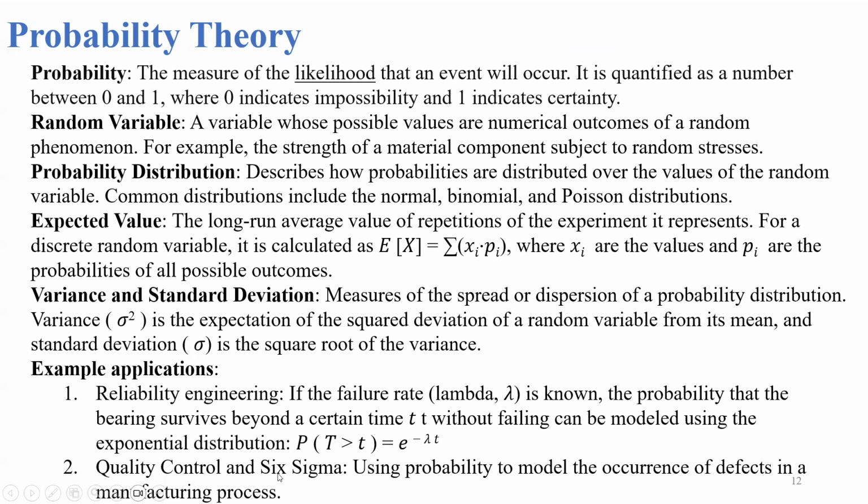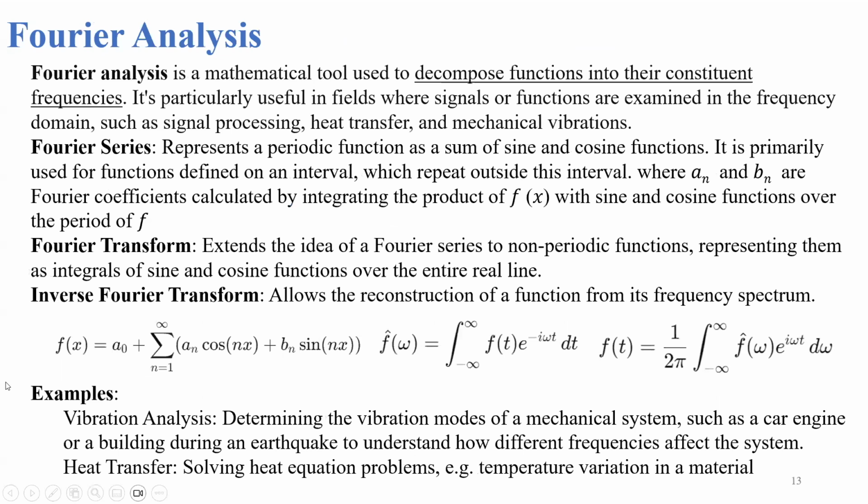Similarly, for quality control and Six Sigma, probability could be useful. Now we move to Fourier analysis. Fourier analysis is a mathematical tool derived by the mathematician Fourier. It basically decomposes a function into its constituent frequencies. It's very useful in fields where signals or functions are examined in the frequency domain, such as signal processing, heat transfer, or mechanical vibration, because it breaks down a complicated equation into smaller parts, in a way.